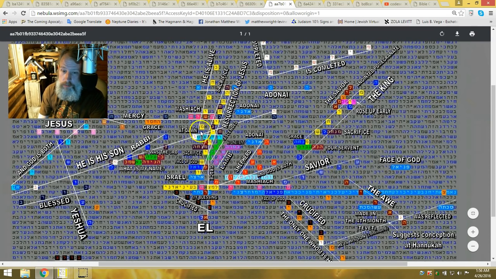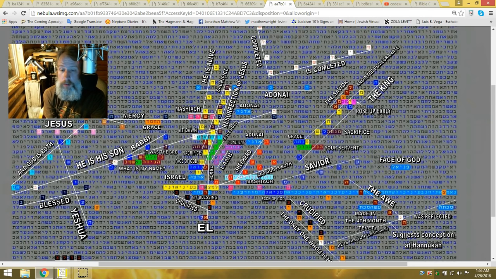All right, in the yellow. This is the resurrection of Yeshua right there. But if you can see the letters stacked, this is one word, these four letters. These are the same four letters that are stacked like a zipper right on top of the resurrection of Yeshua. And that is the Hebrew for my sacrifice.